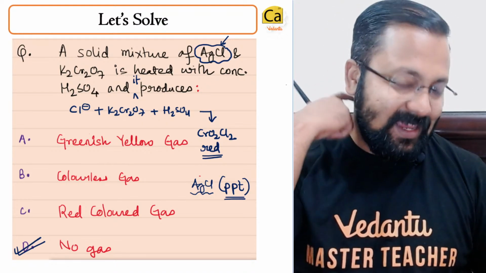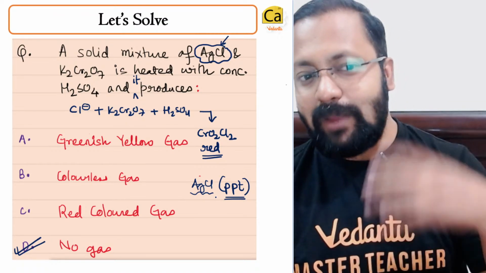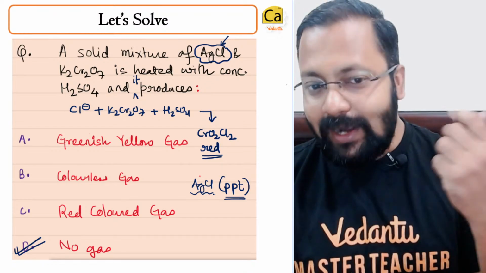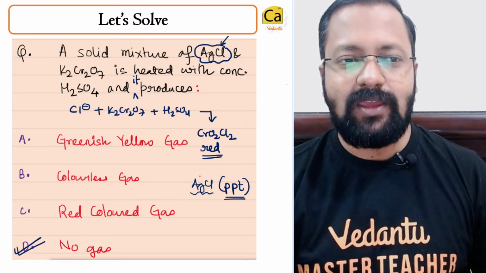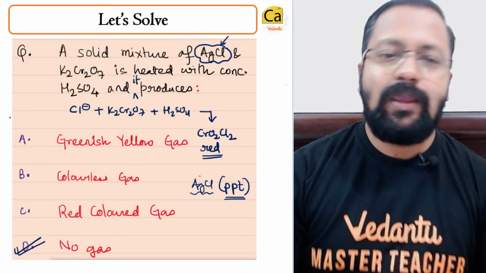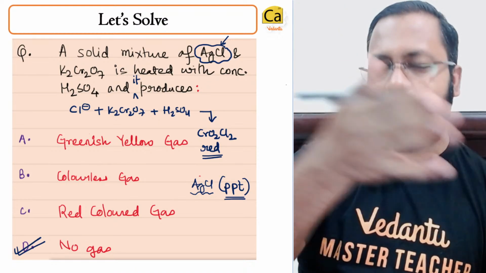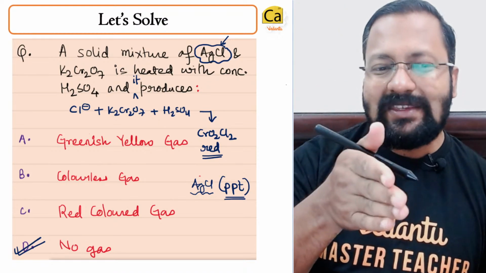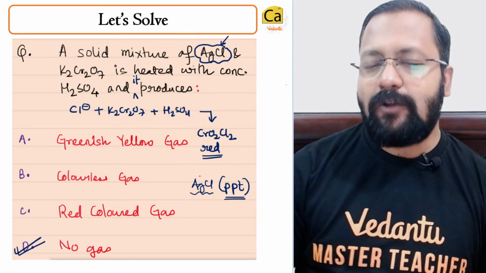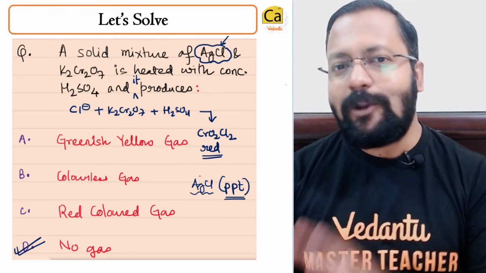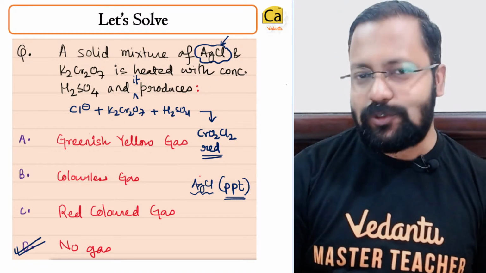Okay, Cl minus is not gonna participate in this reaction, therefore the answer should be no gas. Okay, it's a very interesting question. It can easily confuse people because they can see chloride and they can end up marking C is the answer. Red colored gas for chromyl chloride test, but no, chromyl chloride test would not be given because the chloride ion is not present in the solution. Okay?